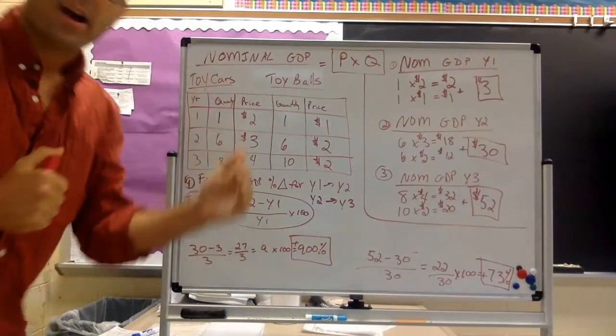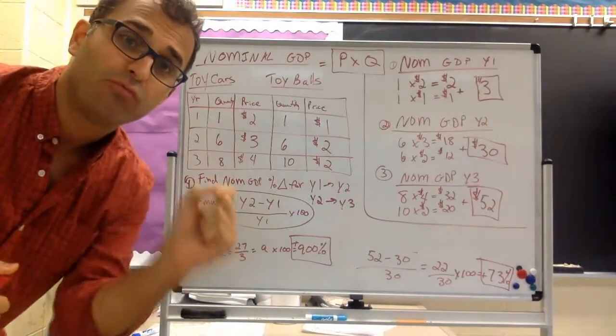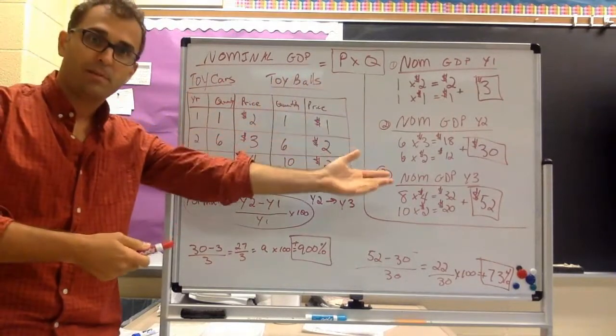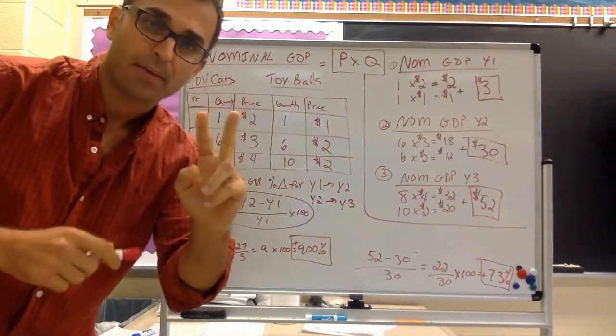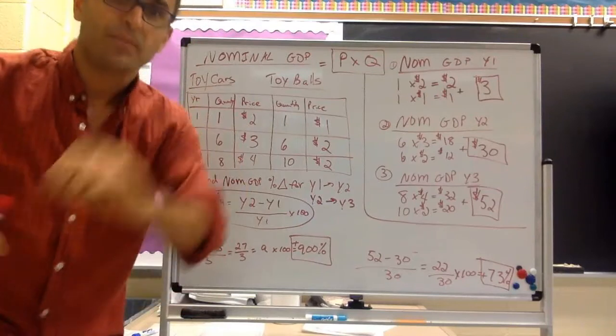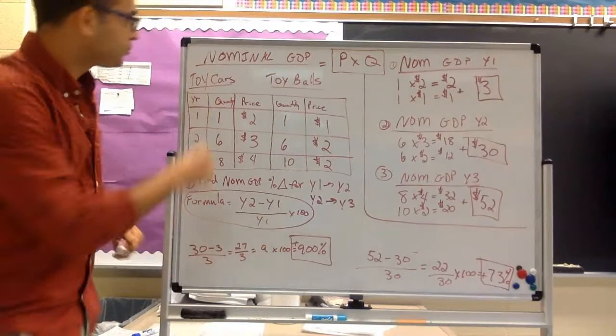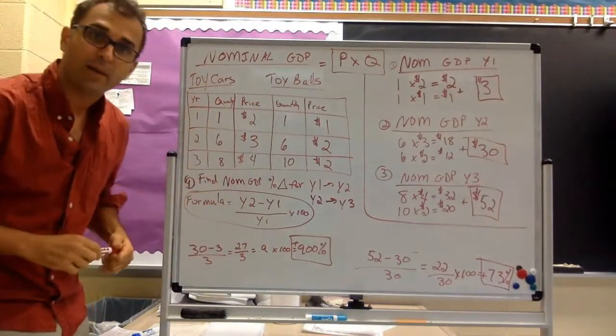So now the second thing you have to know is how to get the real GDP. Mr. Ryan, this is the GDP. It says nominal GDP. No, there's two things, nominal GDP versus real GDP. Real GDP accounts for inflation. Look at the price change from year 1 to year 2. What happened to the prices?